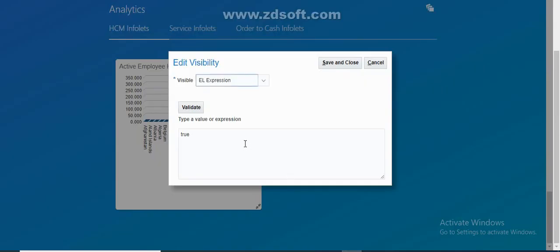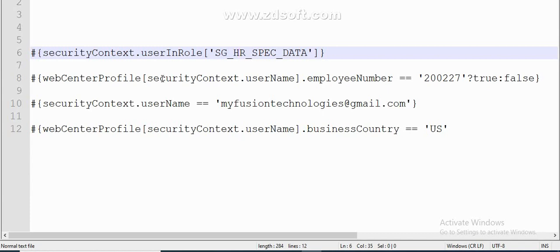That's how the include functionality will work. If you use an exclamation mark here, this will work as exclude functionality, which means except for this role code, the rest of the people who don't have this role code can see this infolet. That's how it will work.